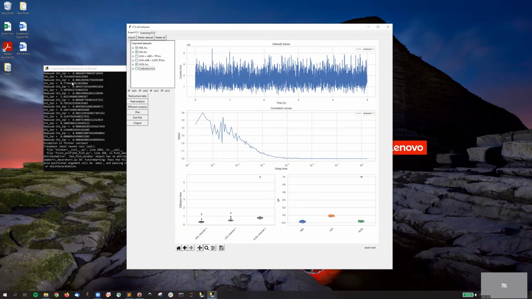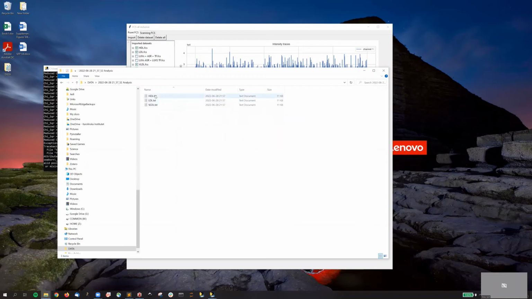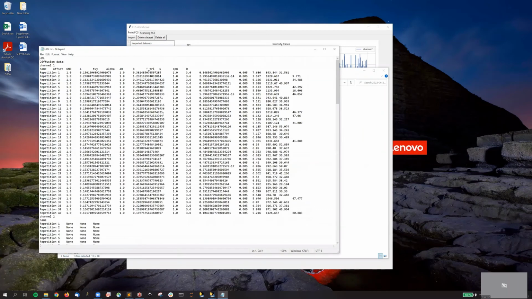Then you click output, and these files will appear in the newly created folder, exactly in the same spot where your source files are. So you go in there, they will be named the same way as your source files. And if you open it, this will pretty much be the table. You can copy it to Excel, for example.